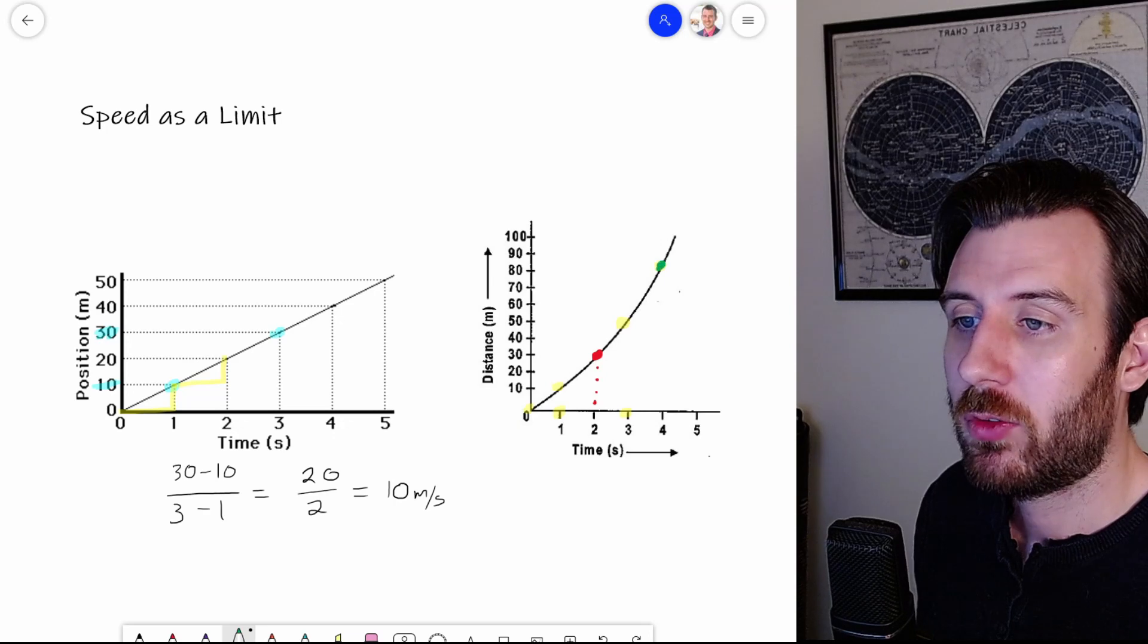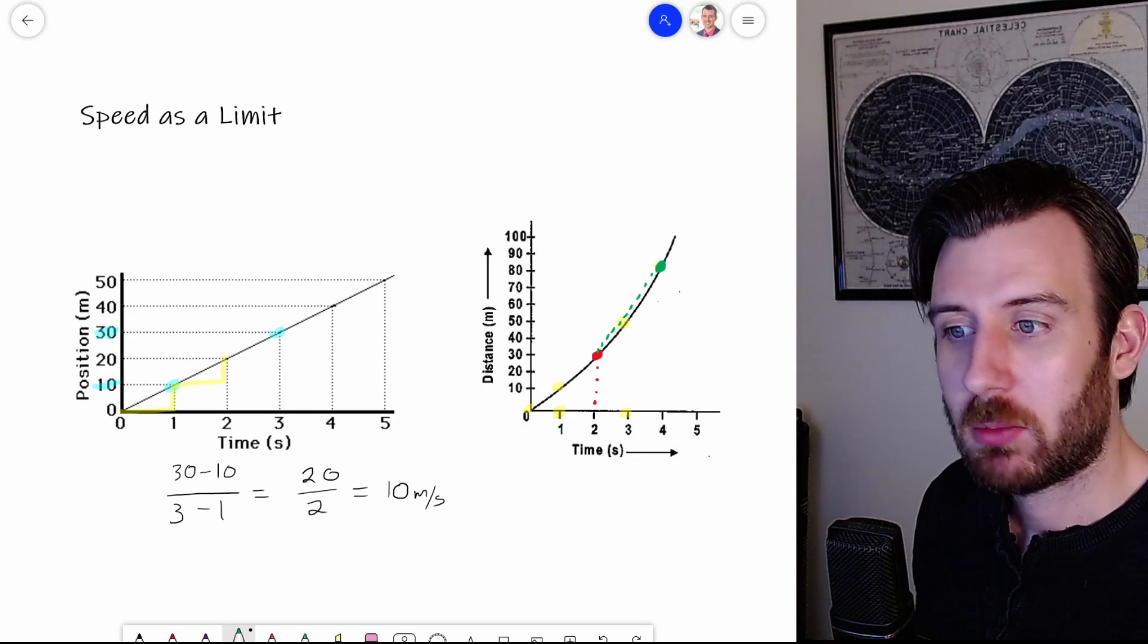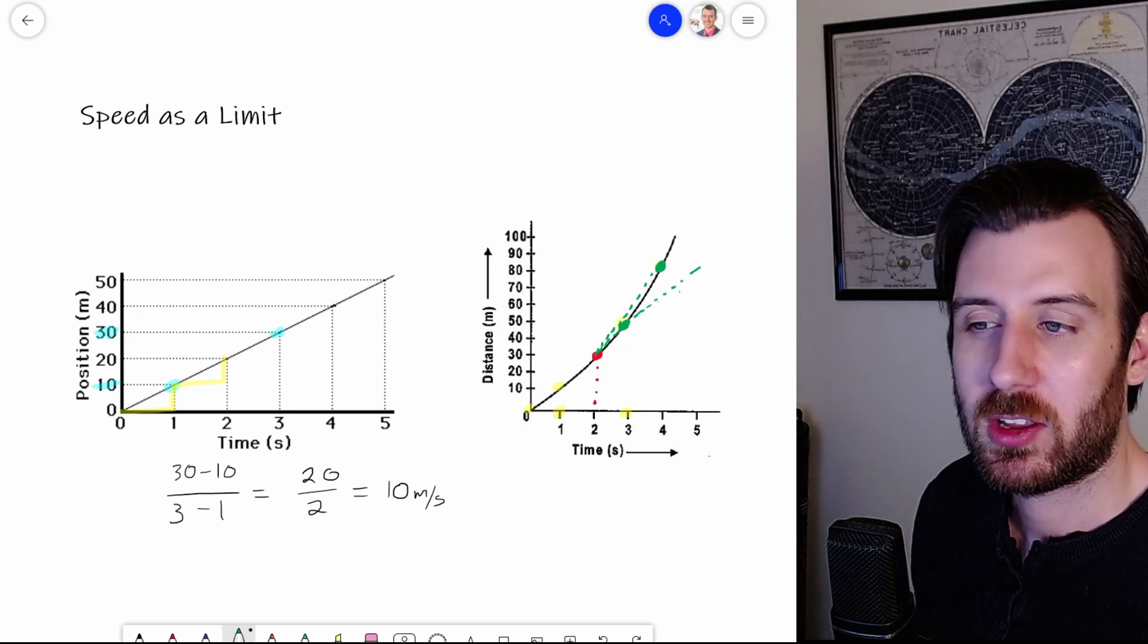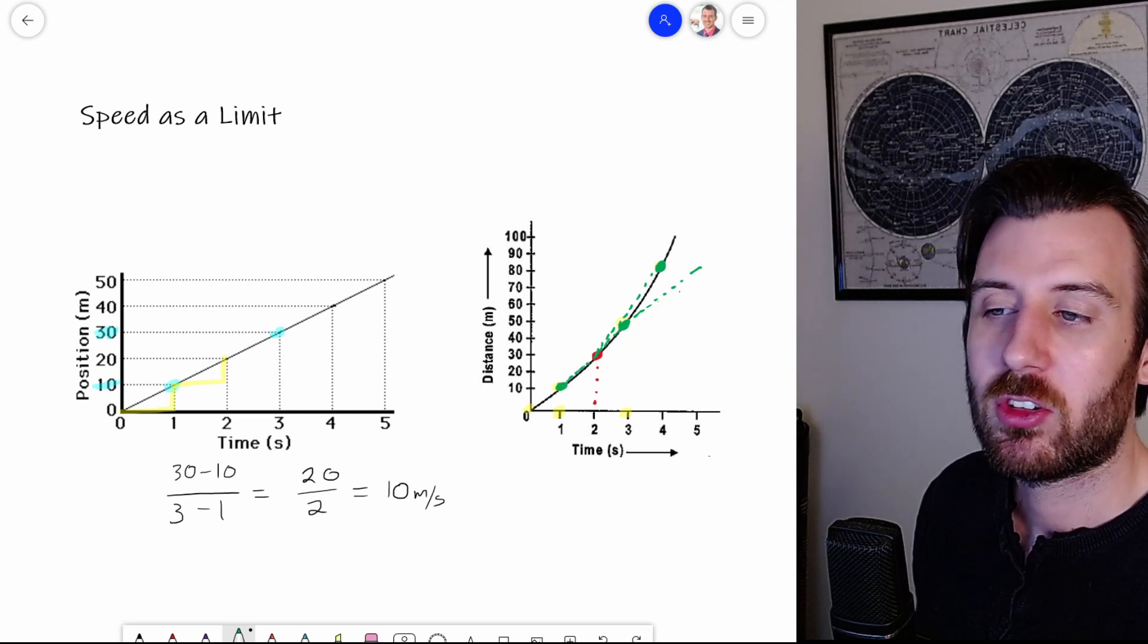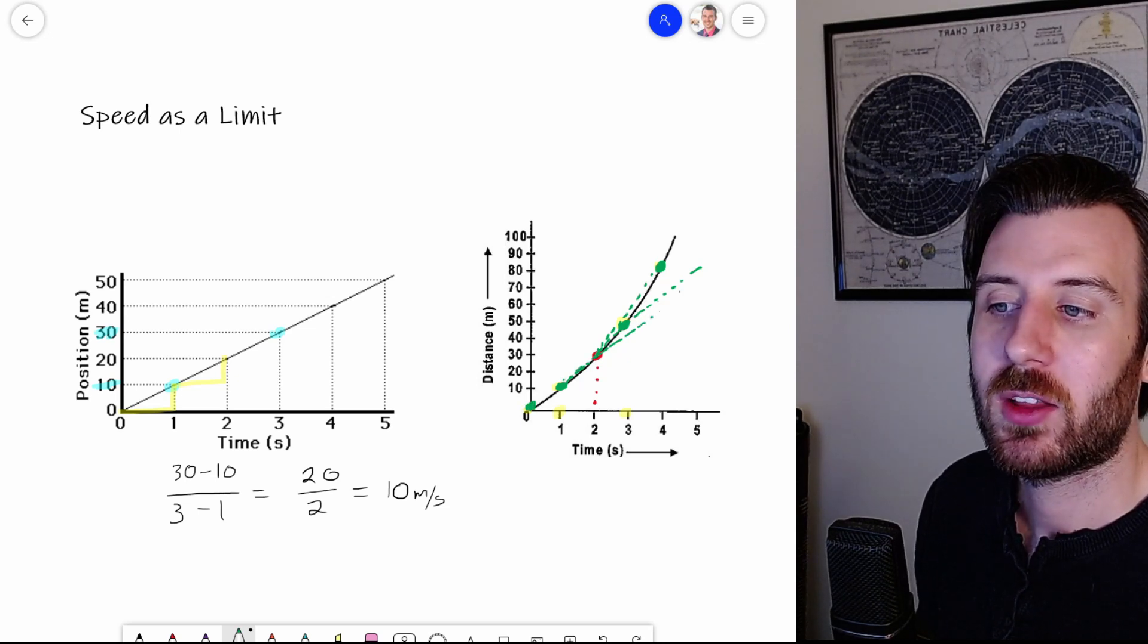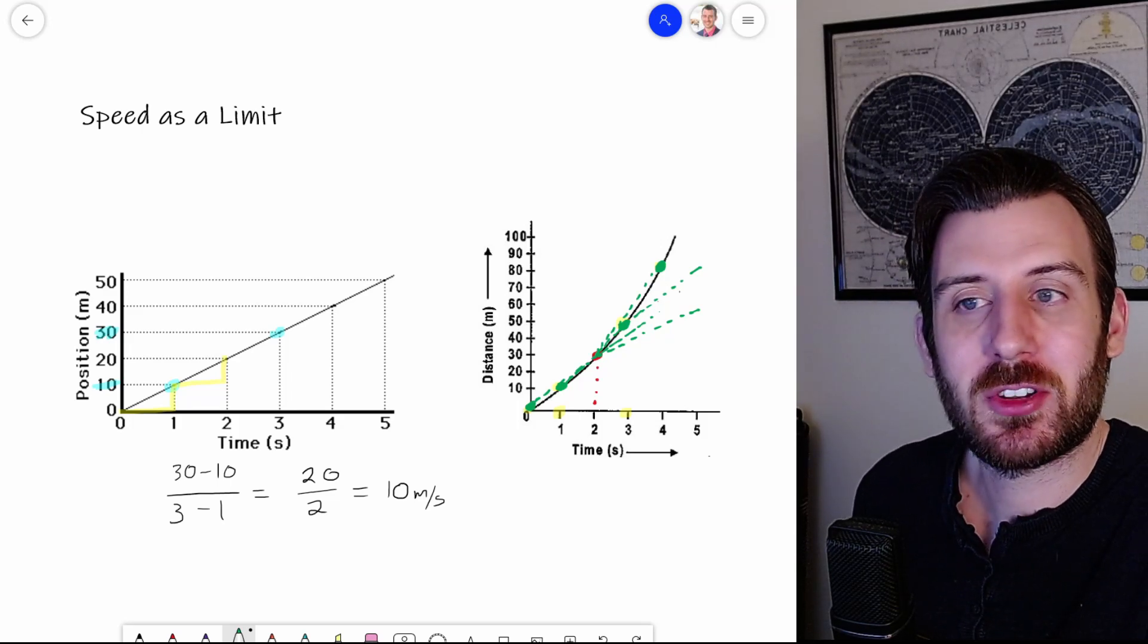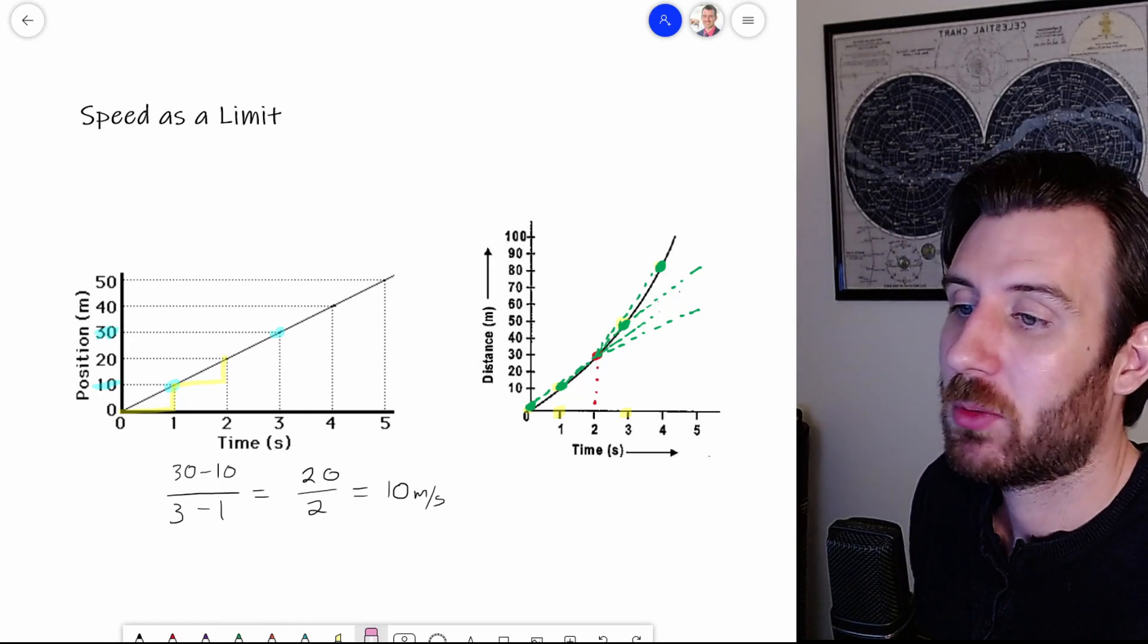Well, we have a number of different ways that we could try to compare this. We could try to choose a later instance in time, we could choose a time at four, for example, and we would get an idea of the change in distance and the change in time. But what if instead, we wanted to compare that to three, at the three second mark, we would get a different distance and a different change in time. And what if we compare that instead back to the one second mark, we would get another change in distance compared to change in time. In fact, we're going to continue to represent this thing as slower and slower if we just involve more of the slow time and faster and faster if we involve more of the fast time.